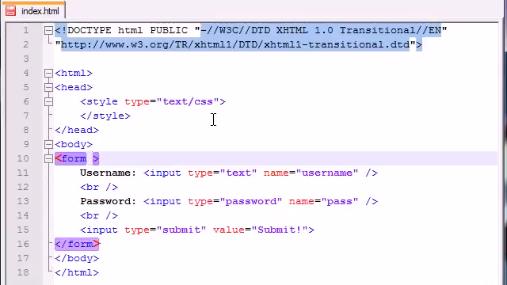Later on, when you learn how to program in like PHP or something, you're going to have something called an action, and your action is basically saying this: whenever the user hits the submit button, what do you want to do with all that data? Typically you have another file somewhere, and this file is responsible for processing this data. The file is typically a small computer program, and say this program would take their username and password and store it in a database. So the file might be called something like do something. I'm just giving you guys an example, but you would write the file name in right here.